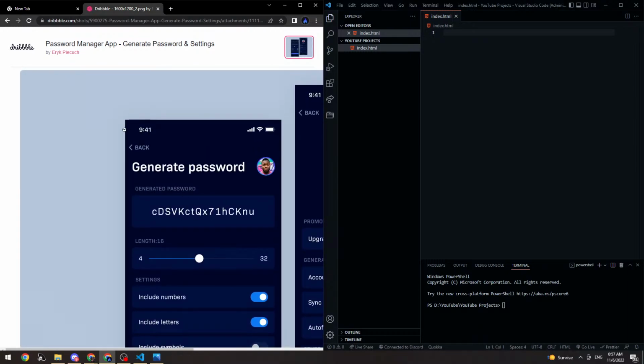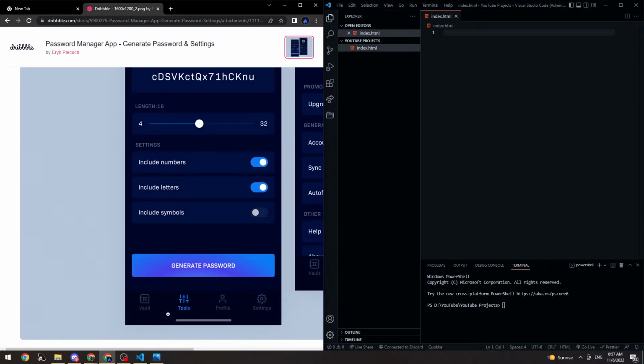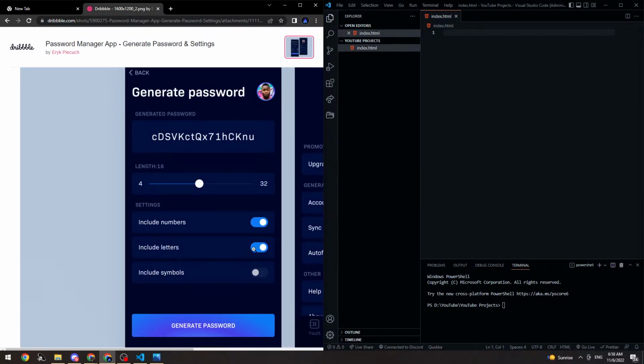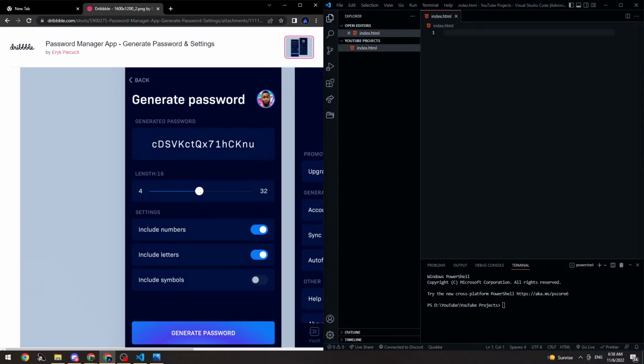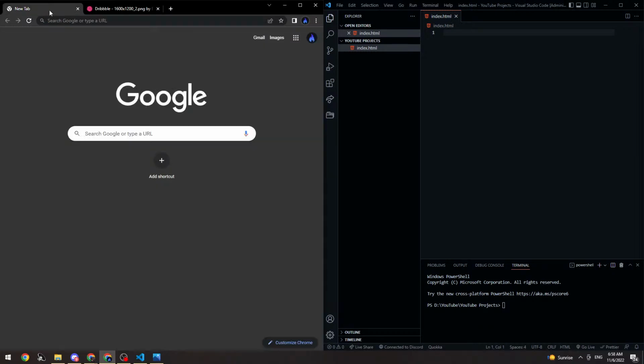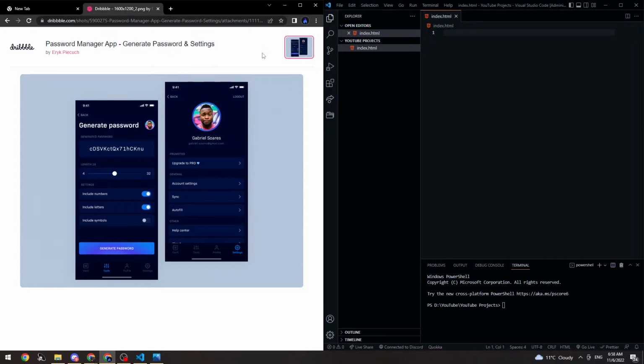I'm not gonna bother with this top part of the mobile browser and this bottom part also. Alright, so I'm gonna leave this open for now.